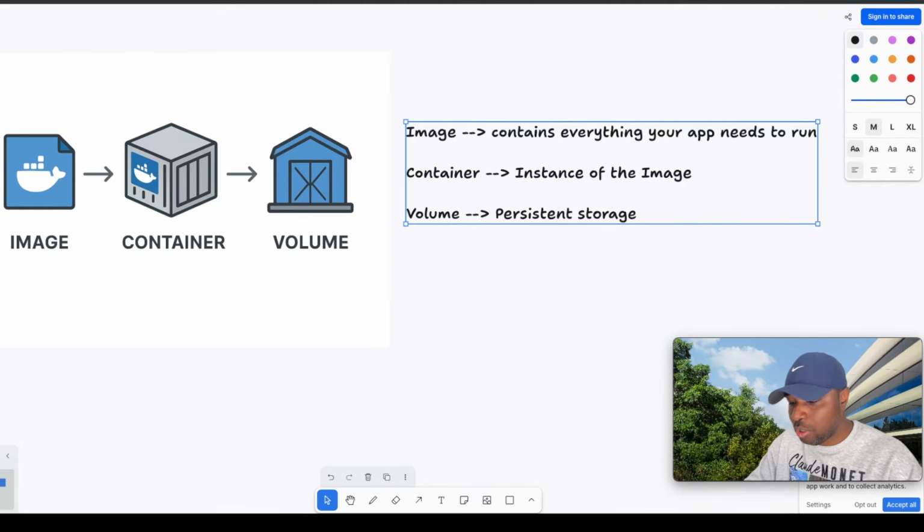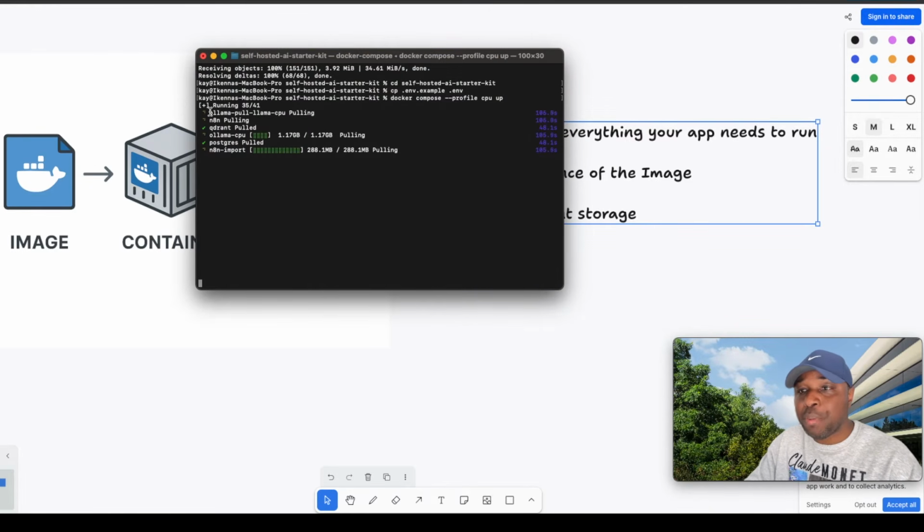So come back to the installation and let's see what's going on. You can see from here, it is pulling Ollama, which is an open source framework that allows you to have access to different open source LLMs. You have Qdrant, which is a vector database that allows you to do similarity searching. It stores the data as embeddings. Then you have n8n, of course, which we are self-hosting, so it's going to be on our device. We also have Postgres, which has already been pulled. This is your SQL relational database, which allows you to run SQL queries and search for your data. So this is going to take a while. Let's just allow it to run.